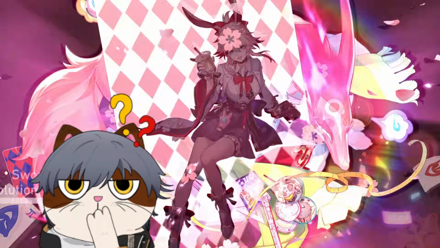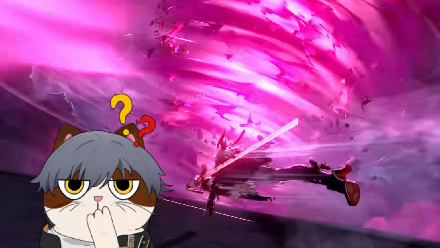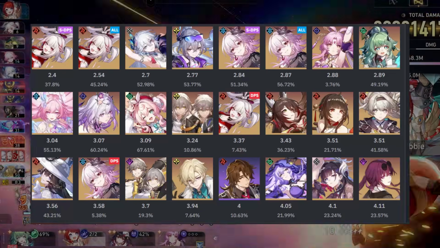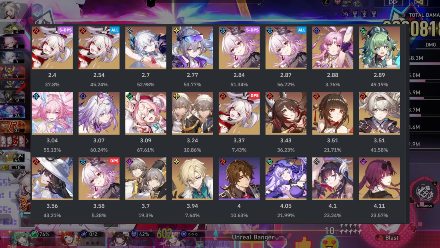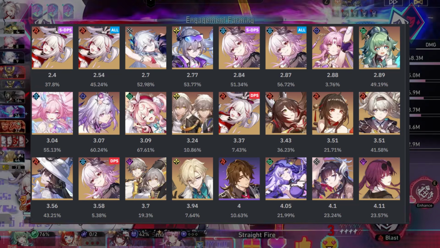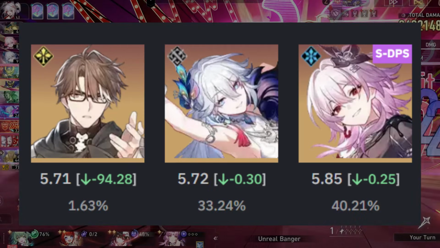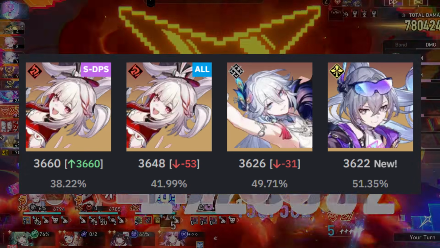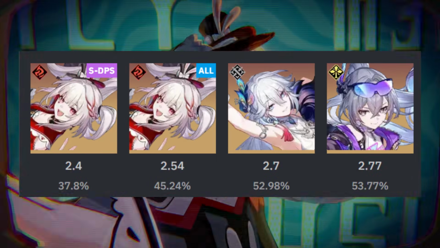So if you are still wondering whether she's worth pulling, the answer is absolutely yes, and the in-game statistics prove it too. Okay, this might not be the sole reason for you to pull her, but it's actually good evidence of why most players need her. Yaoguang's usage rates are insanely high right now, 33% in MOC and Pure Fiction, 49% in Apocalyptic Shadow, and 52% in Anomaly Arbitration.